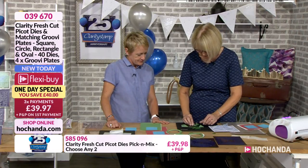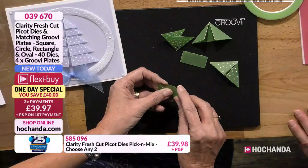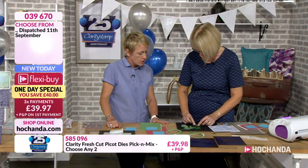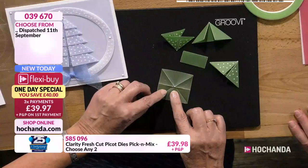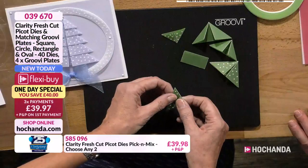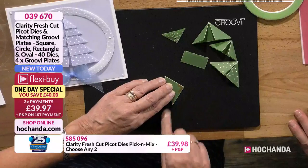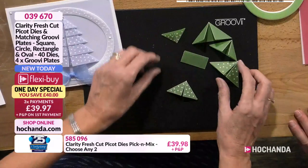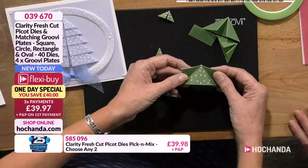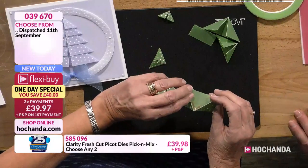So you fold it down, mark it, and I've marked mine there, and then you open it up and decorate it. So fold it gently, because you're going to open it out. And when you've decorated it, you fold it back, and this time you can use a bone folder just to score that line really well. Then you layer it up. You can see I've decorated that one on the inside, but the rest of it, those little flaps that are over and on the back.